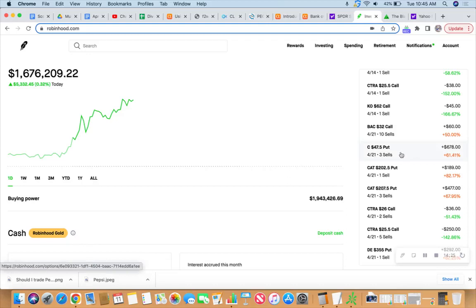And this put is currently in the money. So even though it's showing that we're $681 in profit, that's because we've rolled this thing, roll, roll, roll your boat. Isn't that row, row, row? Yeah, it is. Maybe it's roll out the barrel, rolling those Citigroup puts. So right now we're just letting it ride.